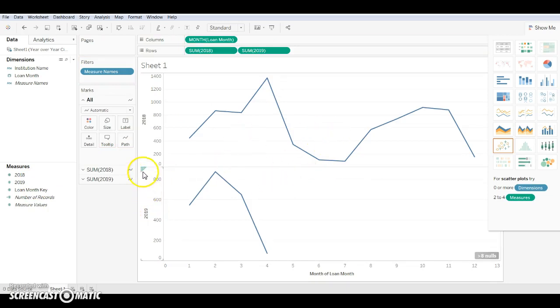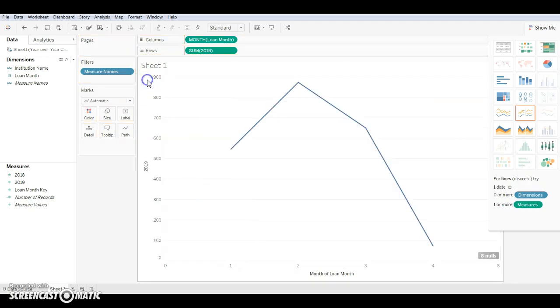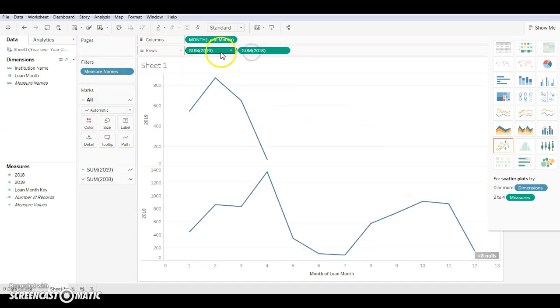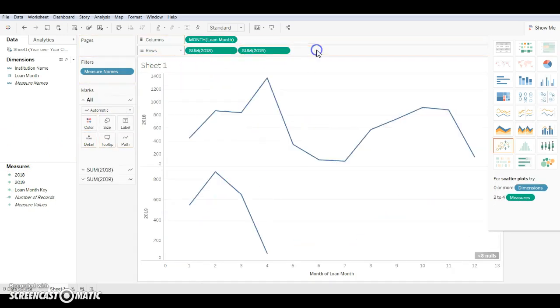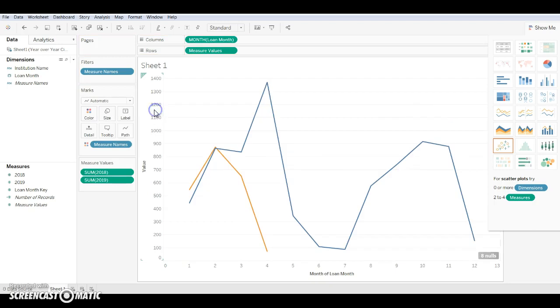But what you can do to get these two graphs to be on the same axis is to grab this little triangle thing here and move it up. It'll turn into an equal sign, and you see where you've got this little bracket. We're going to just drag it right there and let go of the mouse, and that worked the last time I did this, and this time it did not. So we're going to try that again. I'm going to take my equals and drag it up here. There we go. So we don't want to drop it completely in the bracket. We want to drop it somewhere outside.